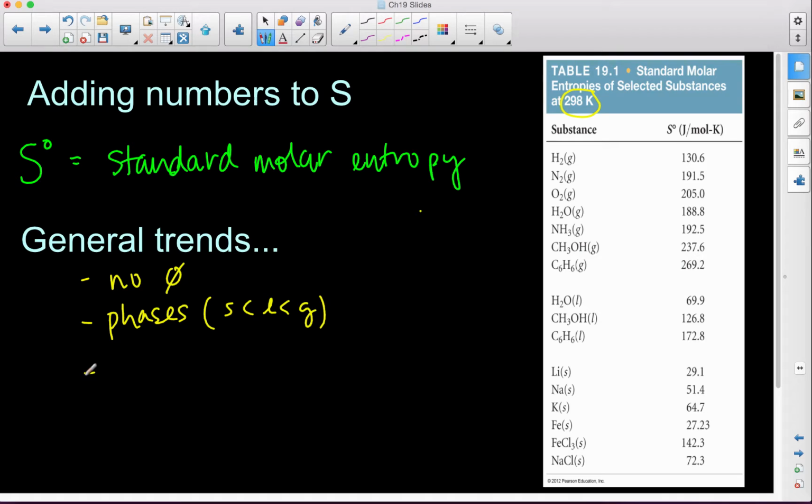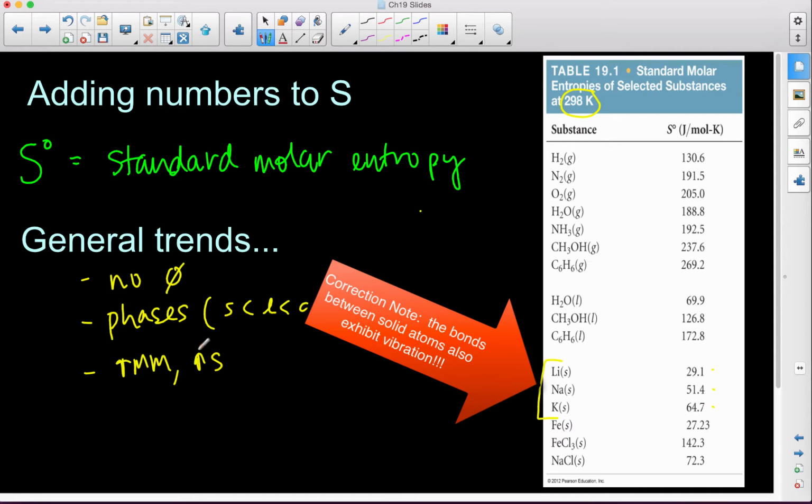In addition, we also have the observation that as we increase our molar mass, we also increase our entropy. That happens here if we look at this series: lithium, sodium, potassium, all atoms, so we're not looking at any change in bonds. But we notice that as it gets bigger, we have more entropy. Why might that be the case? The simplest reason is that we simply have more moving parts. Electrons are always moving, and as we add electrons, we have more moving parts. So this is just a general trend.